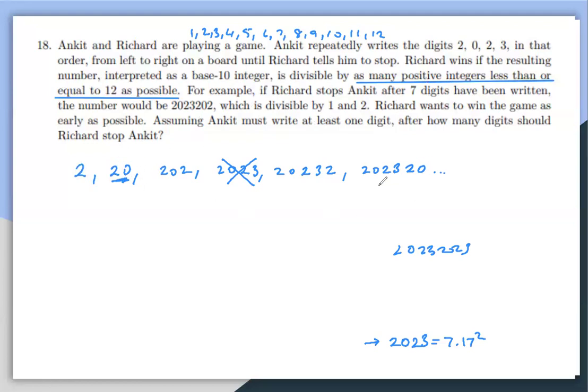So based on this reasoning, our number should look like this: 20, 23, and some number of 23s, okay? And then at the end, you have 20 one more time. But the number of 23s is not known yet. At least this number is divisible by 1 for sure, and divisible by 2. And then we are going to try finding this number to be divisible by 9, but we can just go with the 9. As long as this number is divisible by 9, that should be divisible by 3 as well. So that is what we will look for.